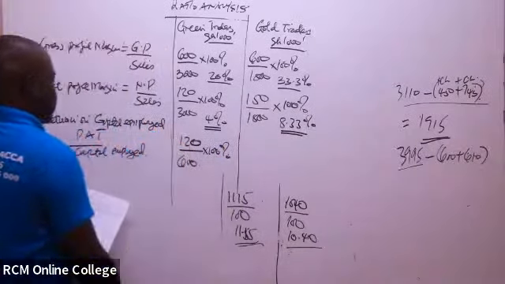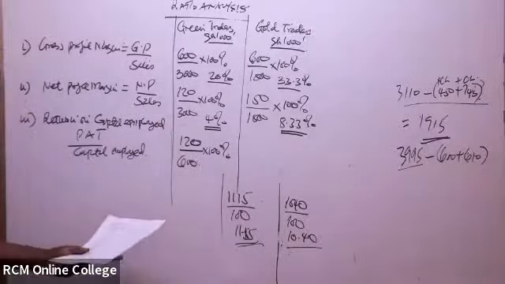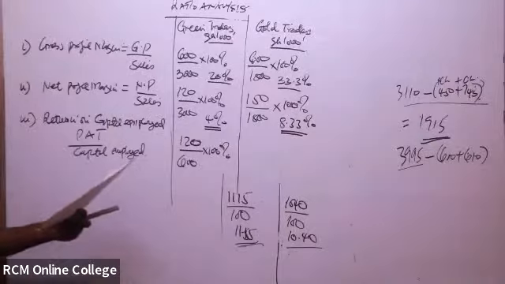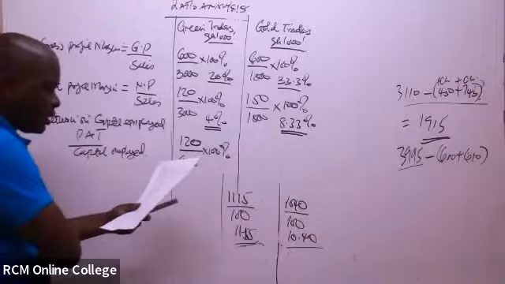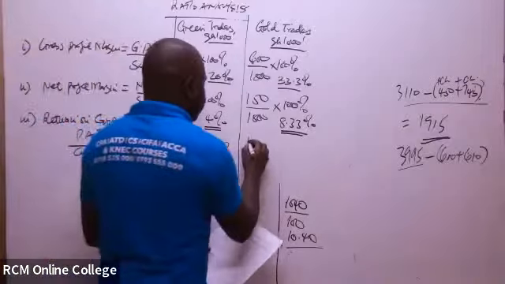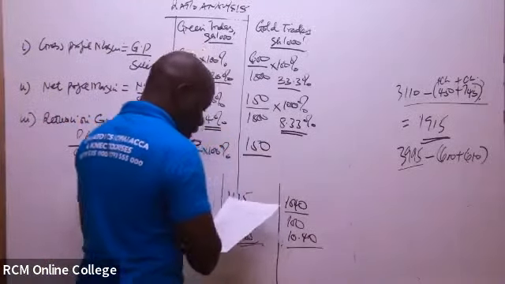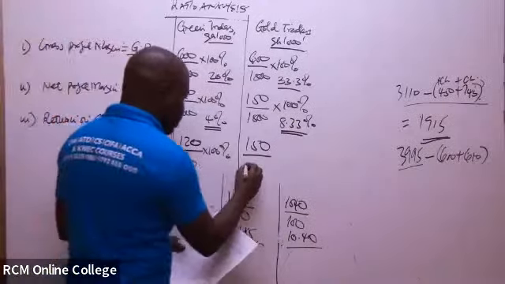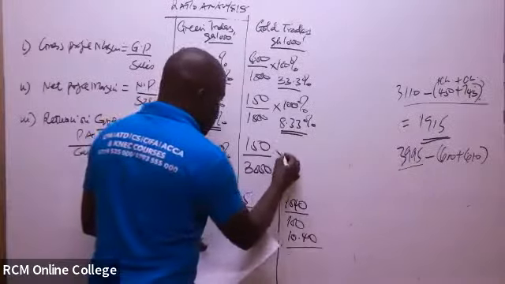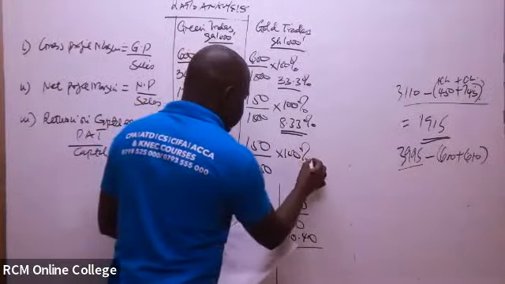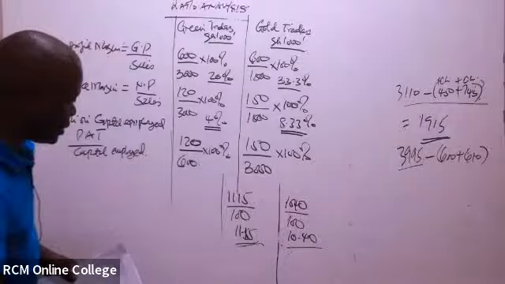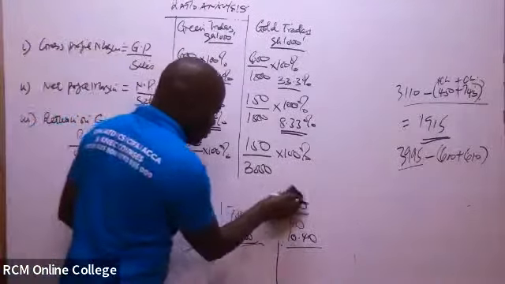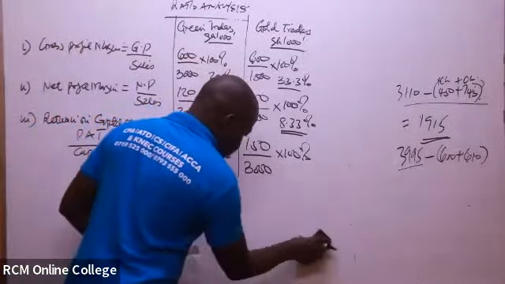So this is the equity part, or you can say total assets minus total liabilities. Then in this case, for this other one, the part is 150. You divide by, in this case, 3 million. So 3 million over 3,000 multiplied by 100%. Therefore, you should be able to get the figures there.